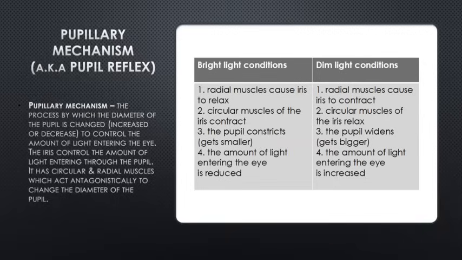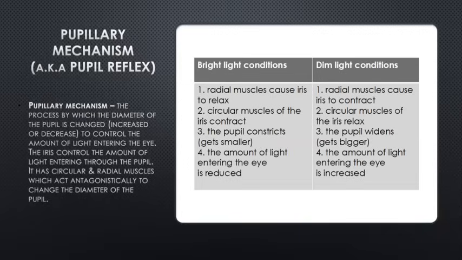Now, there are two conditions: bright light conditions and dim light conditions. The diameter of the pupil changes during those conditions. Let's say you're in a very bright condition.